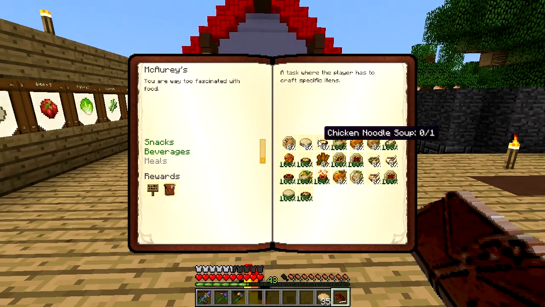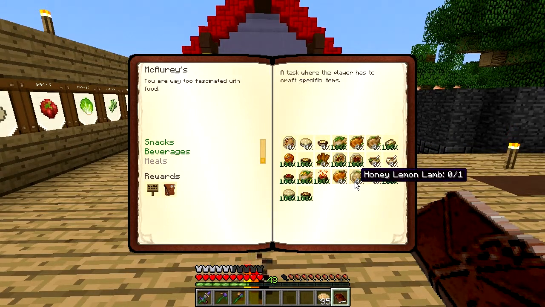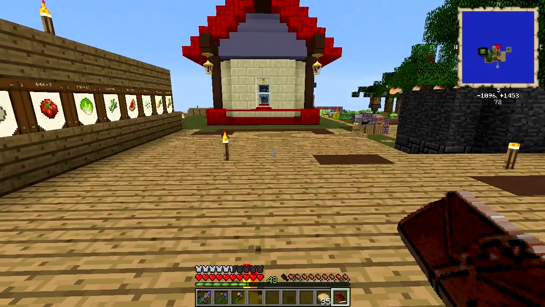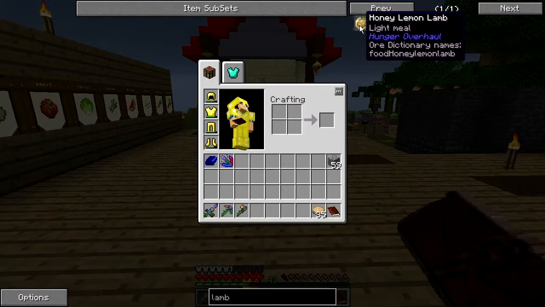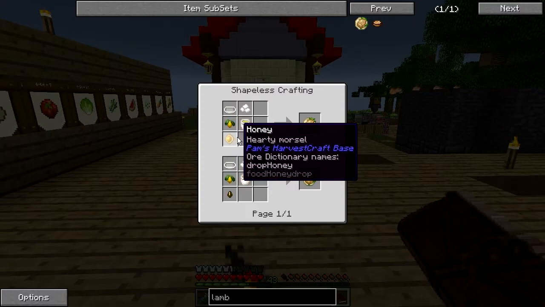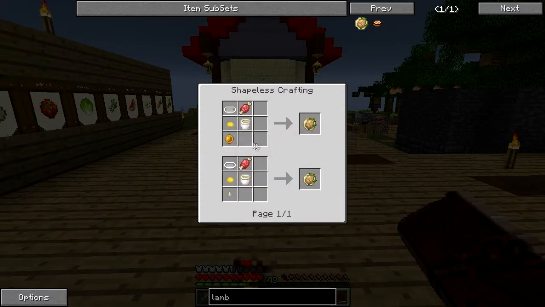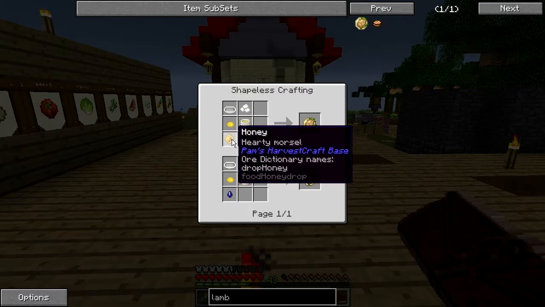I need chicken. I mean, I can do it with tofu if I wanted to. These ones aren't the problem. The problem is this one: honey, lemon, lamb. Here, I need honey. No, I could work with the forestry honey. I don't think I could get the harvest craft honey, though.